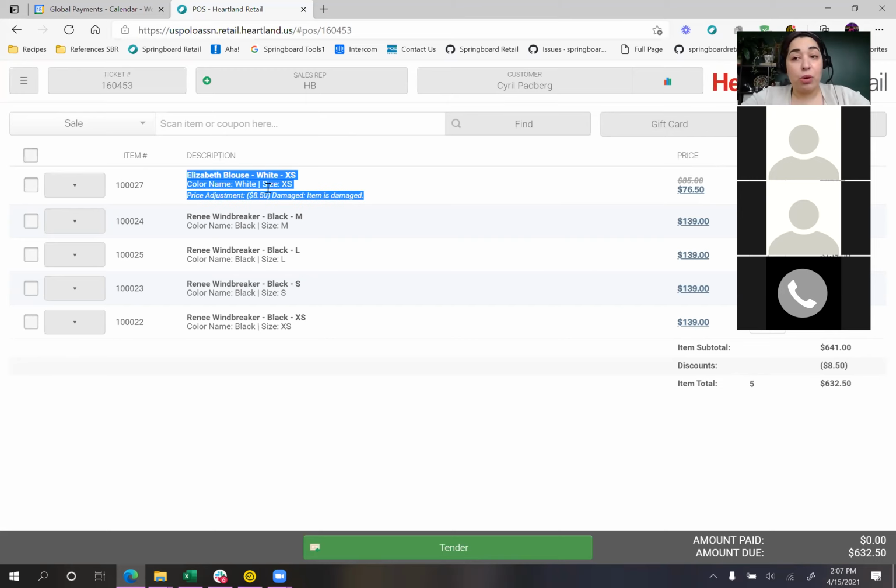This part does not show up on the customer's receipt. That reason, you don't really want something that says damaged on somebody's receipt, but it's good for you because if you ever bring this receipt back up, you know exactly what happened to that item and why. The reason we have reason codes, that drop down where you have to select why you're discounting something, is for reporting purposes. So you can take a look at all of the price adjustments with the reasons. So you can take a look at markdown reasons and just have better visibility over what's happening at your register.